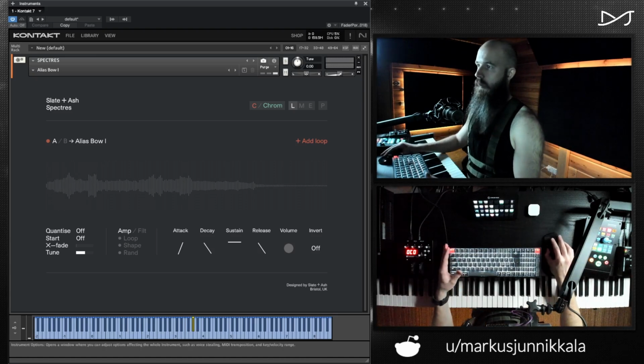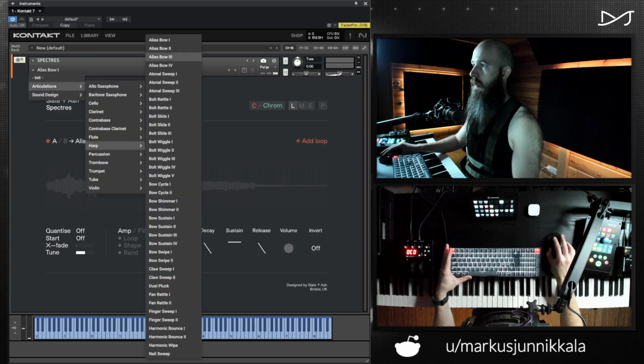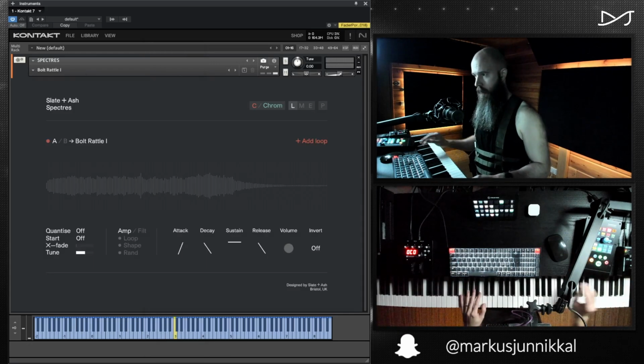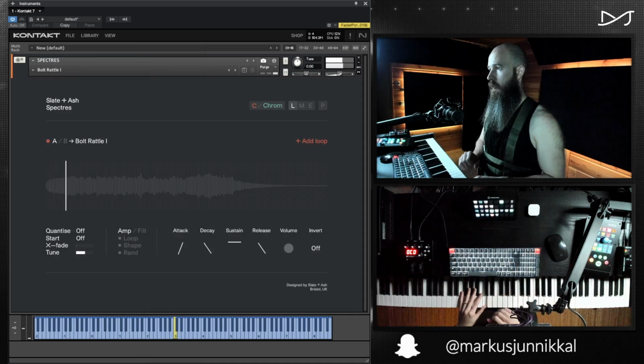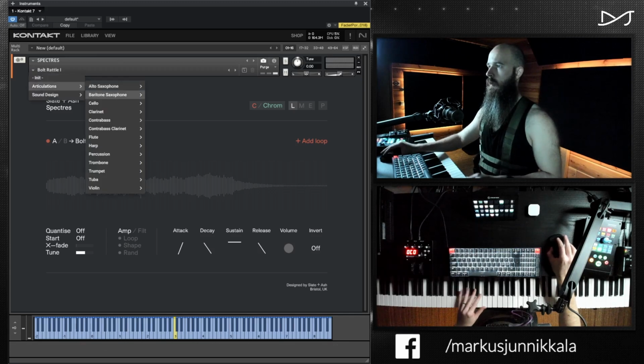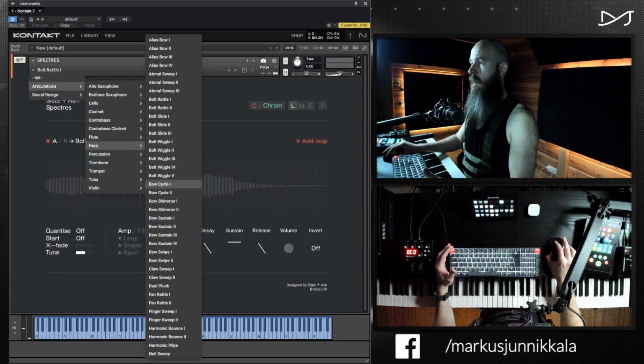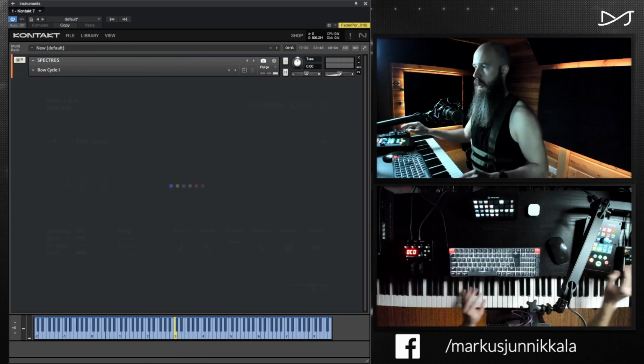Yeah, I mean, never heard a harp like that. So super nice. Let's do bolt rattle. Okay. Let's do bow cycle 1.